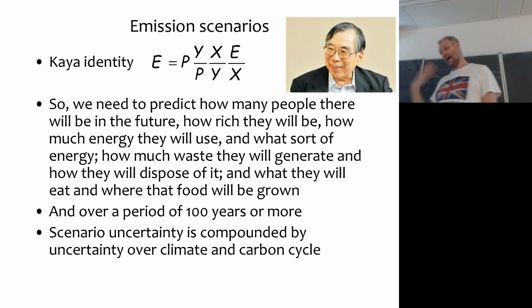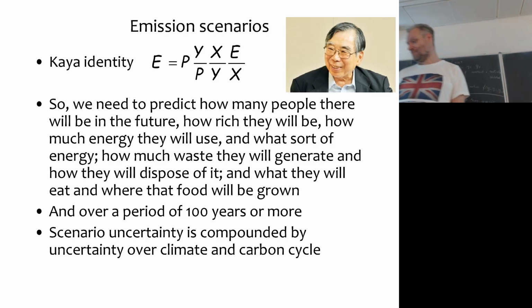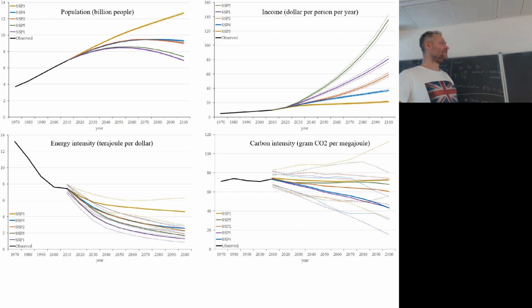And you need to know how farmers will farm into the future if you want to project nitrous oxide emissions. So this is a tough problem, and some brave people, or some would say foolish people, have tried to do that. And here you're looking at some of the projections that people have made and broken down in the Chi identity.